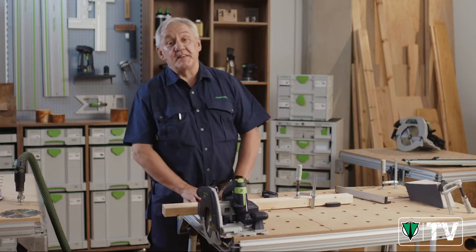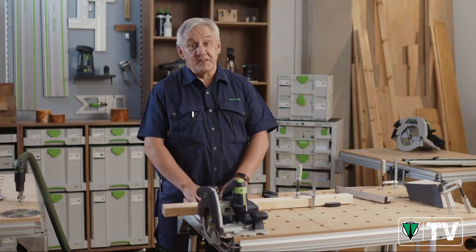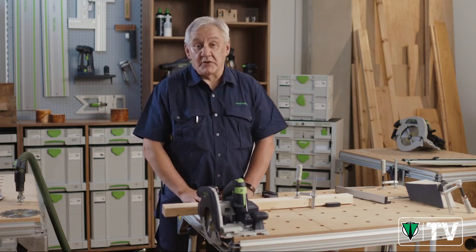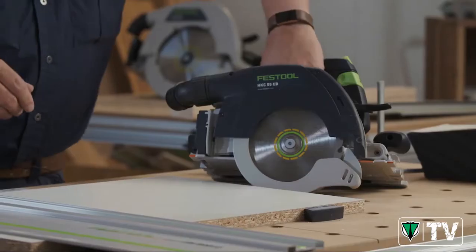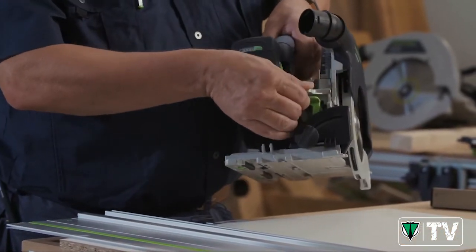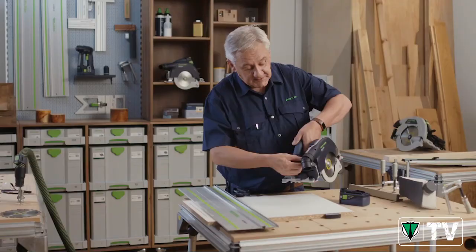With Festool, everything that fits together works better, and the HKC is no different. It also fits perfectly to your standard FS rails. It allows you to exploit another great feature, plunge cutting. To make a plunge cut, it's really easy. We simply set the depth of cut that we're looking for using the FS side of the scale, set to the desired depth.